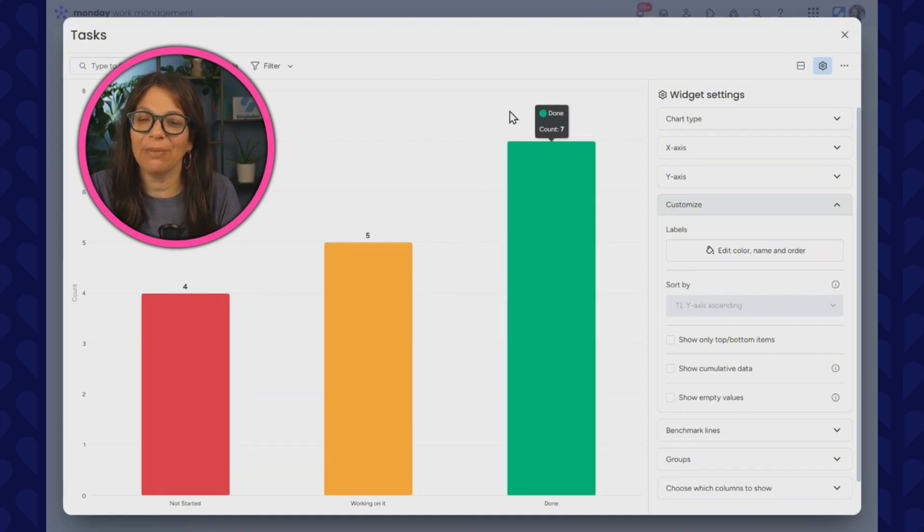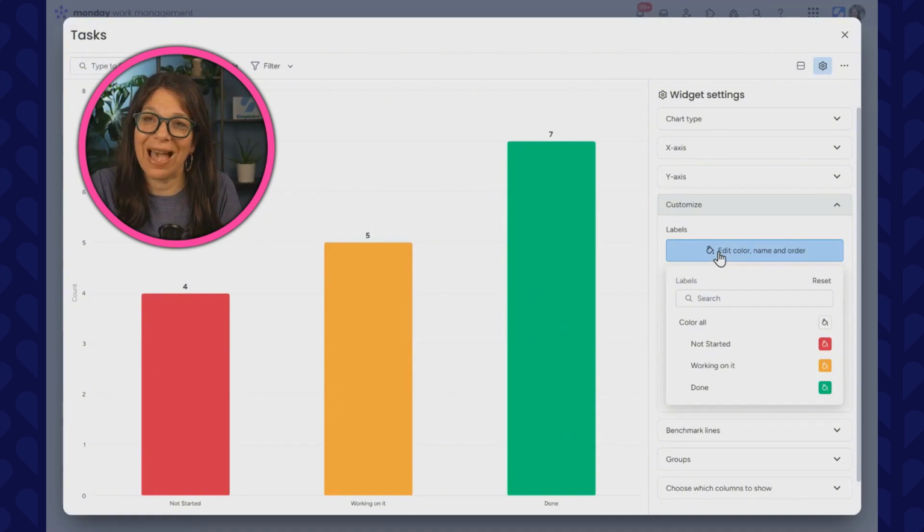Here you can see that I am in a dashboard, and this is a chart view. I've always had an issue with the order of the way that this chart is laid out. Right now, you can see I have not started working on it and done. That's the order. There are some ways where you can sort by, but what Monday has added is the ability to manually put things in the order I want. I found that the sort by feature does not always give it the order that I want. Most of the time, this comes into play when things are, let's say, listed by month or by year, and I can't manipulate the data to view it in a way that I want.